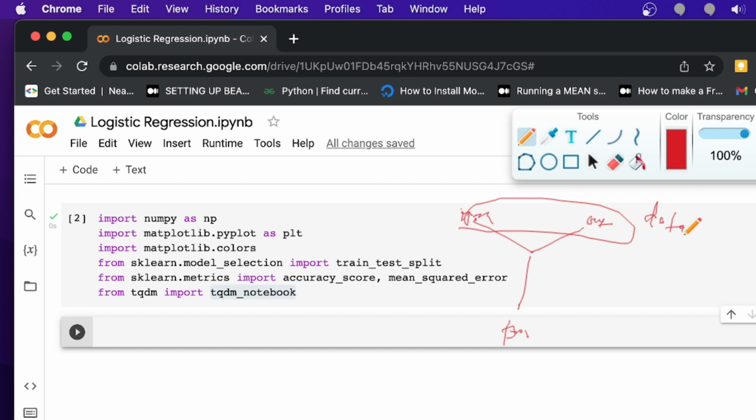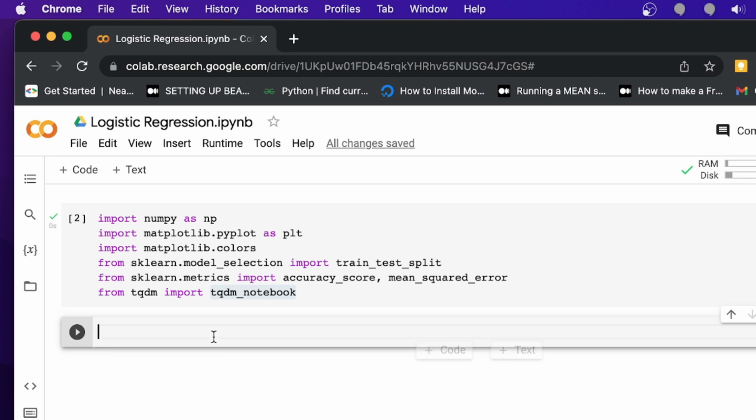Data set. So we are creating a logistic regression model. You have to train the model by using the input and output. For this class, I'm not going to use a real data set. I will generate the data set by using code. This time I'm using a library, sklearn, for generating the data. So let me write the code from sklearn datasets.